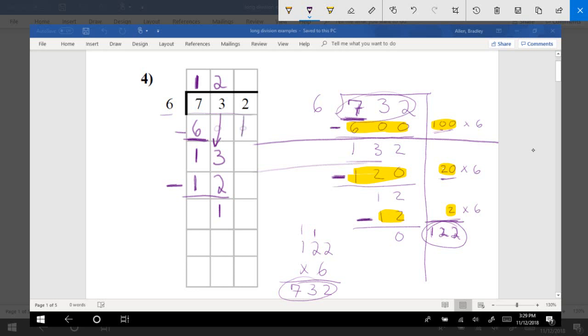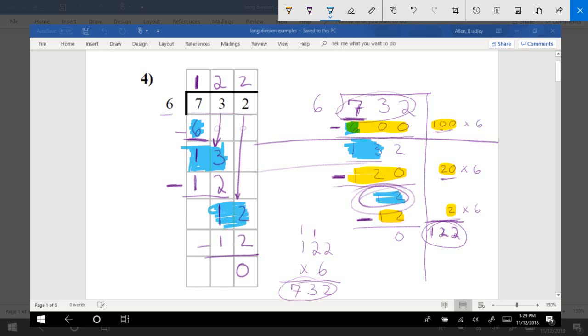Okay. Then I'm going to bring down this 2. And 6 goes into 12, which you remember is the same as over here, right? 6 goes into 12 2 times. 6 times 2 is 12. And 0. So I hope you could see how, and let's see if I can get my highlighter to help us out, how this 6 is the same as this 6, and then how this 13 is the same as this 130, and even the place values line up, right? Even the place values line up for this. And then how in the end we ended up with a 12.